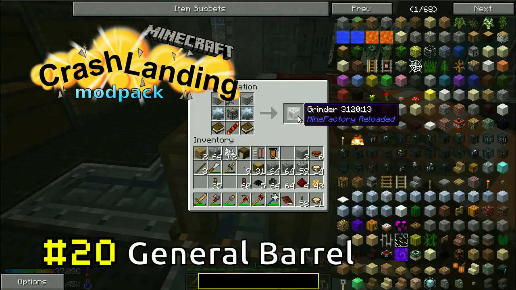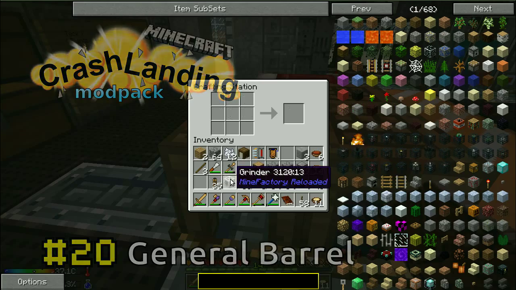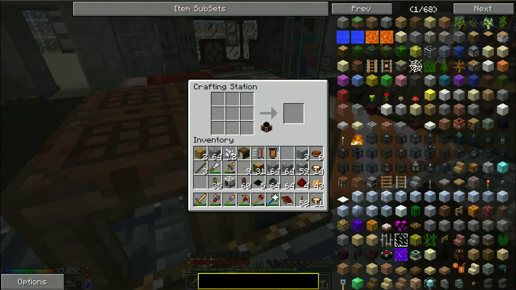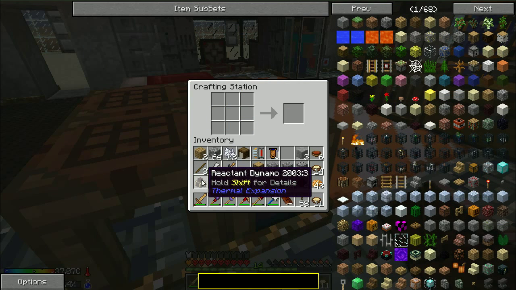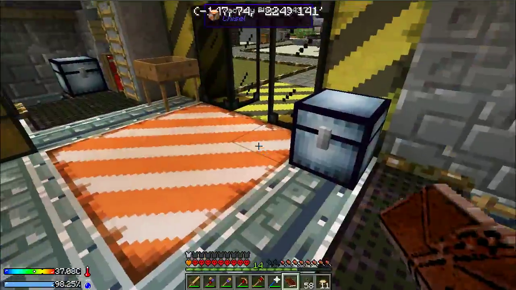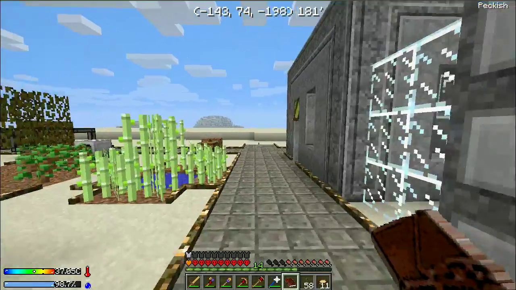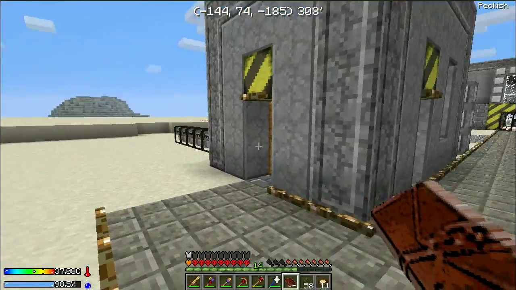Oh, looky! A grinder! Oh, looky! A reactant dynamo! Okay, cool. I need more of those, but the tech required means I have to upgrade the steam stuff quite a bit, but this is enough to get started anyway.